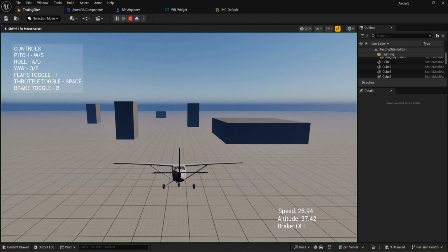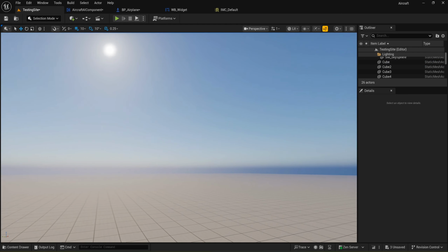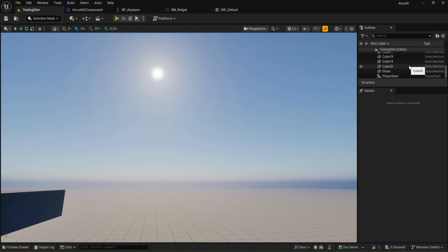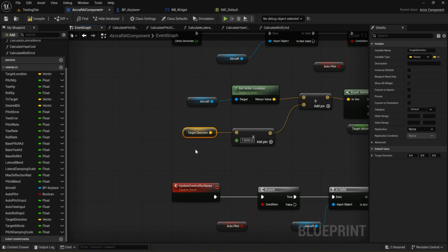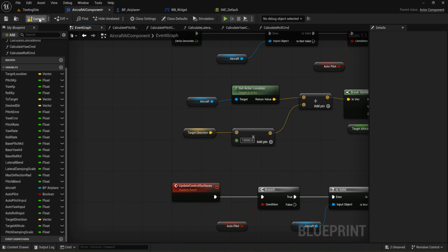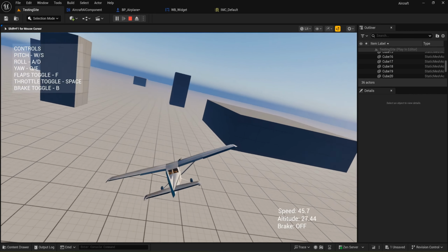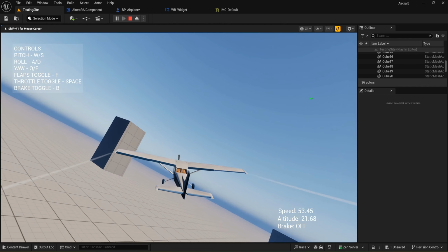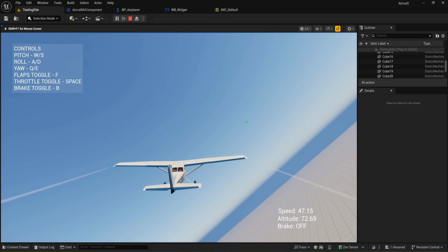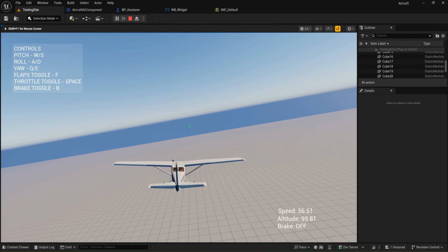And when we play, we have this airplane flying from start. So set it to higher location. We can go to this target direction and set Y axis to 1, the default value. And when we play, set and return a little bit and press Z. Now our autopilot system will take control of the aircraft and fly to Y direction.